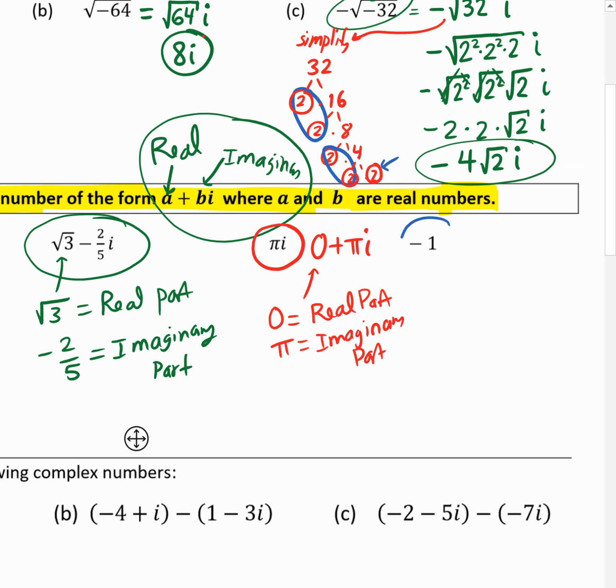And this last example is the most surprising one, maybe. It's just -1. It seems like, wait, that's just a number that I know. You know, we've dealt with -1 all the time. But it's still complex because you can think of it as, that's the real part, because I don't see an i. And then the imaginary part is 0, because 0 times anything is 0. So it's kind of like the real part is the number you're given, -1, and then the imaginary part is 0. You're missing your imaginary part.